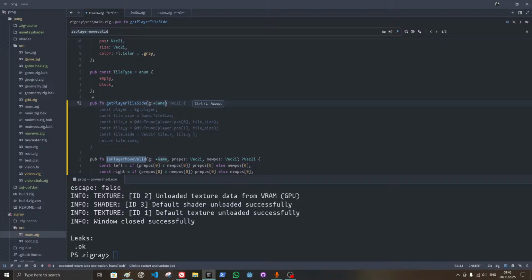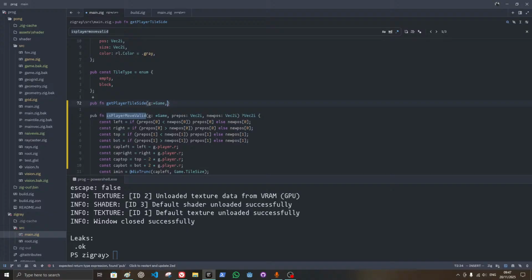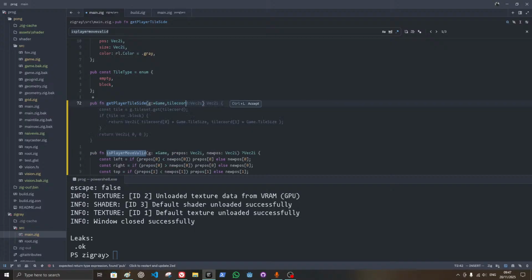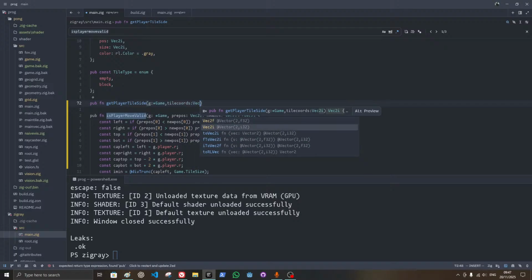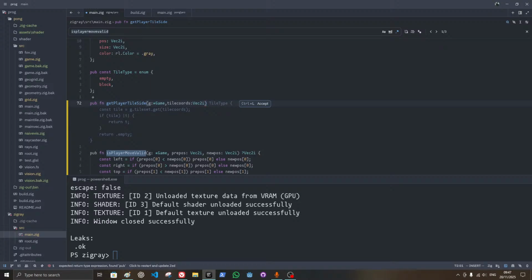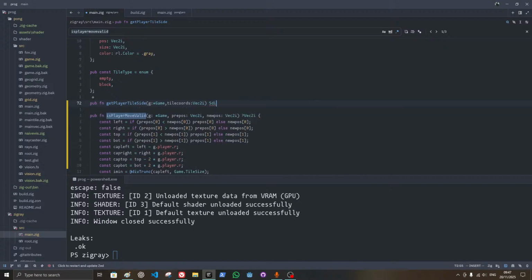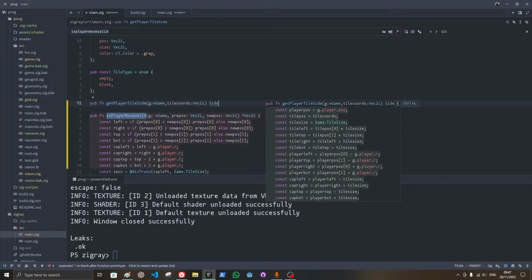And then the player is in game, but for the tile we have to pass tile coordinates, tile coords, which is a vec2i, and then it returns us a side.